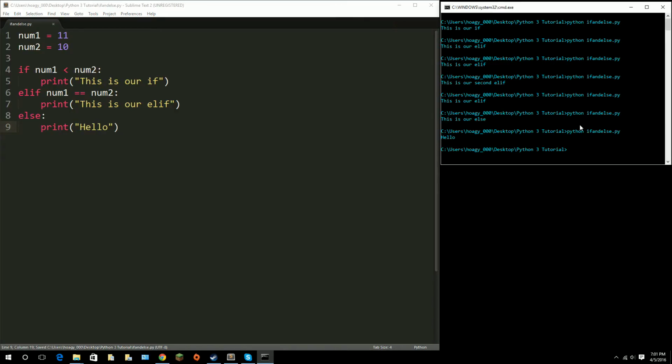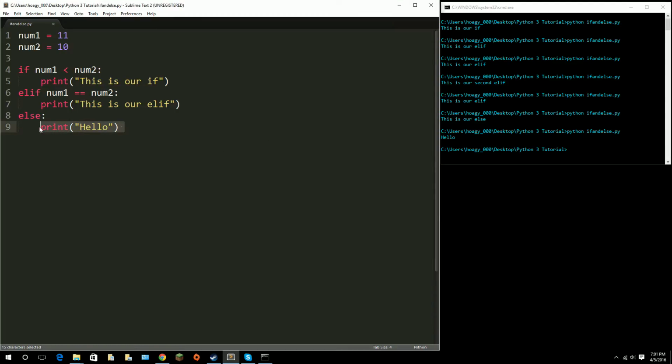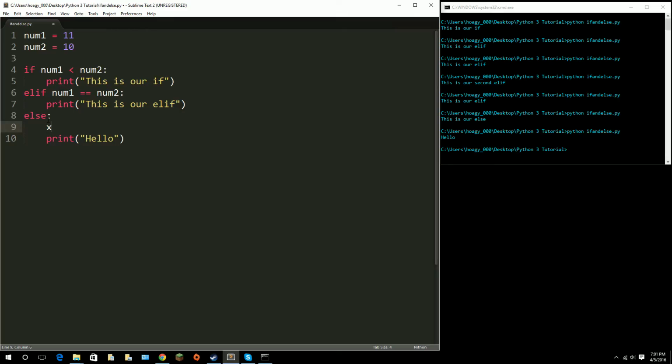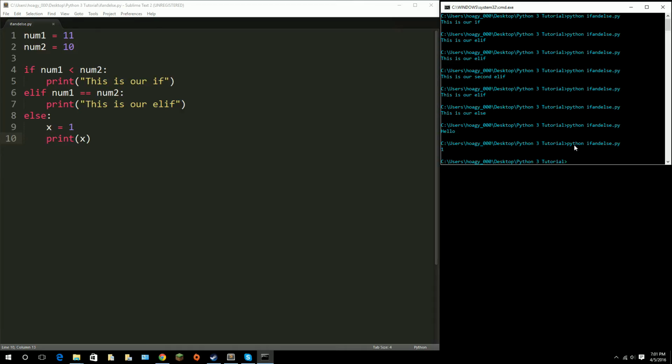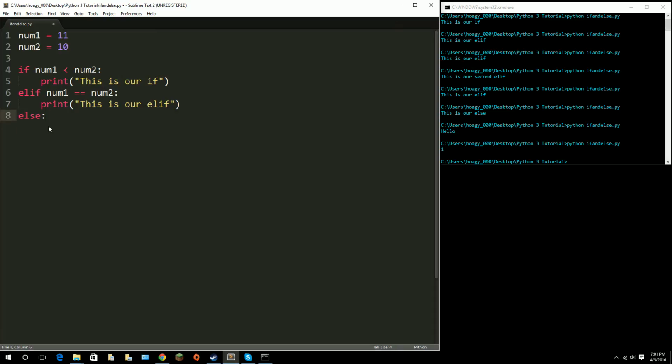So just to show you, you can do anything in there. You can print things. You can set variables, so we can make a new variable, x equals 1, and then print x. And this also means that you can do more than one line. So it's going to print 1 because it just does anything inside of this else. So that just shows you that you can do anything inside of else.